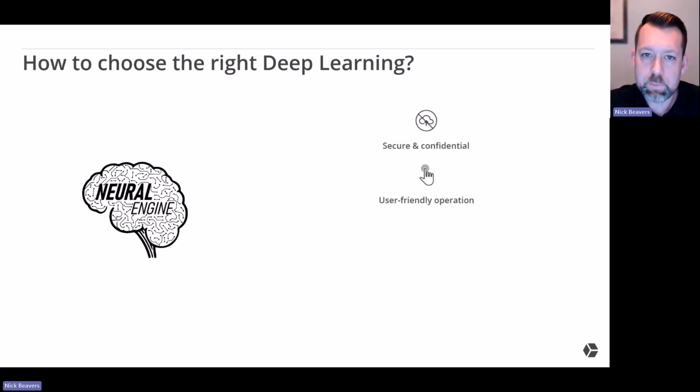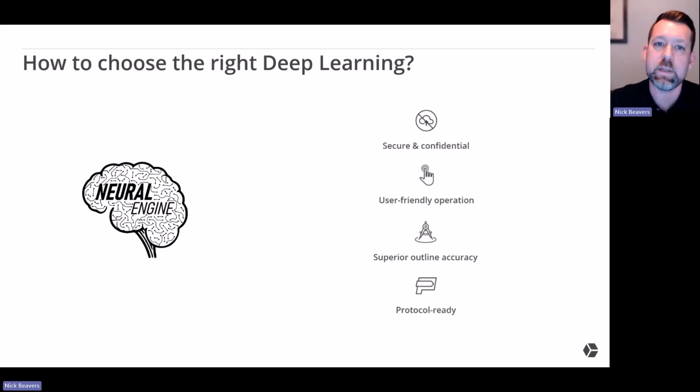We developed a really simple to use single interface, so you don't have to work with all three and try to learn all these different things. You can just use one interface. The outline accuracy is unparalleled. And as we're going to talk about a little bit later, all of these will easily fit right inside what we call a protocol. So this is kind of our approach. We thought that it was a really great way of easily sharing the proper architecture that can apply to a lot of different images in life science.